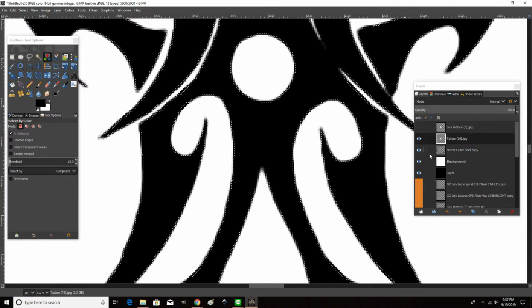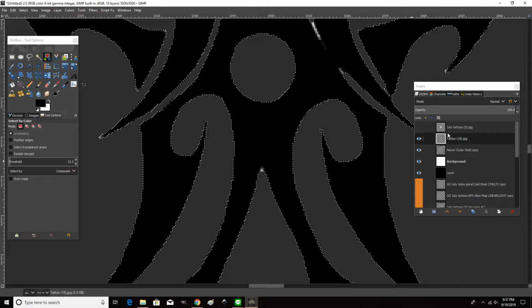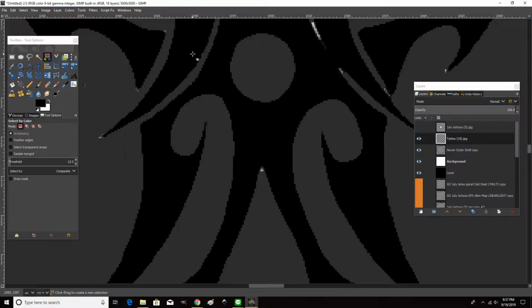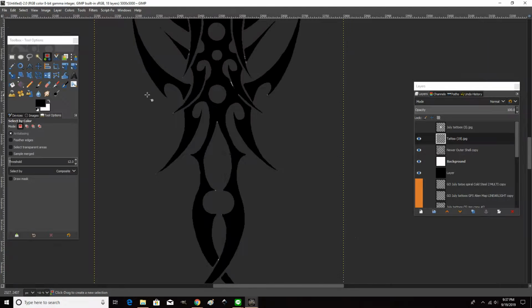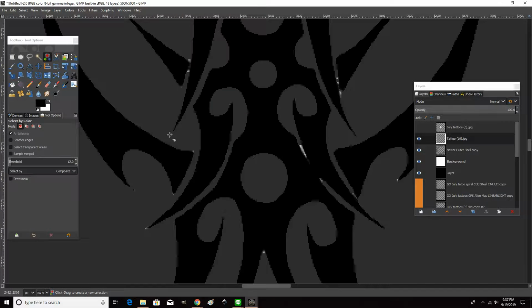So now I'm just going to delete the white. So I just hit delete, and as you can see, if I select none, there is still some messiness here. The nice thing about this is you select that color, it'll pick up that same color wherever it appears on the image. And I can delete it from there and whatnot.